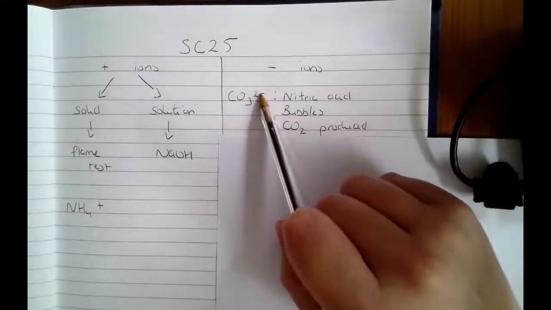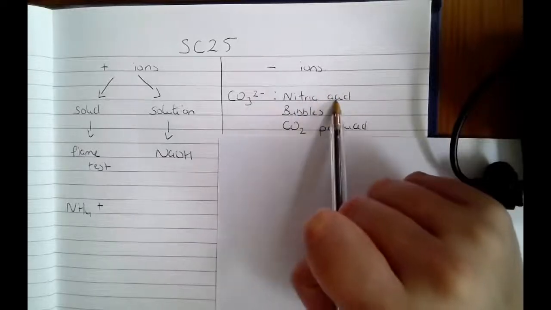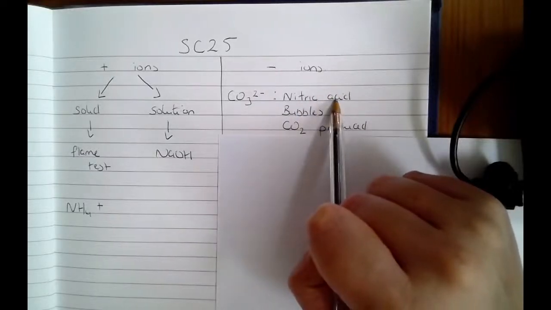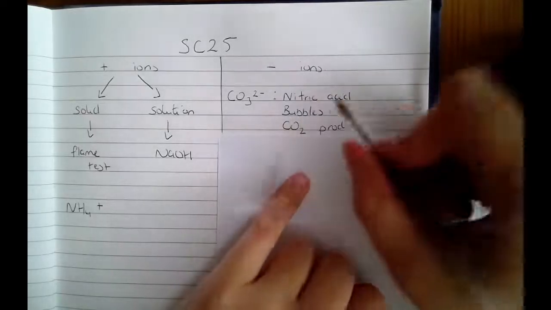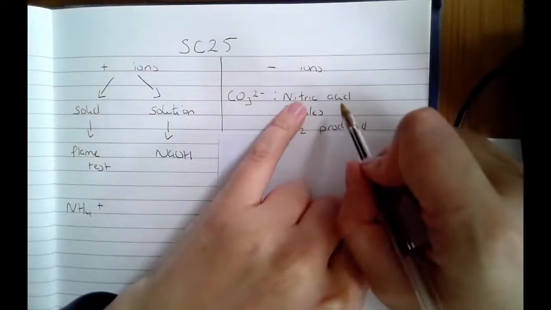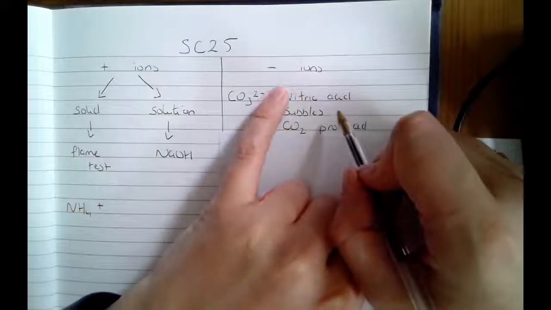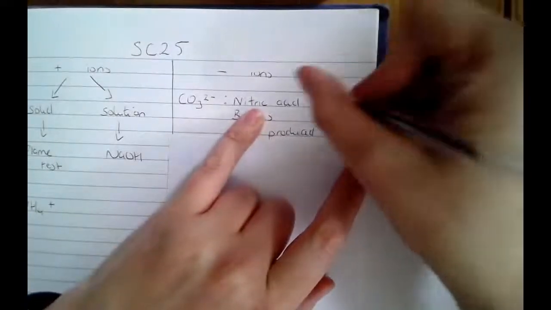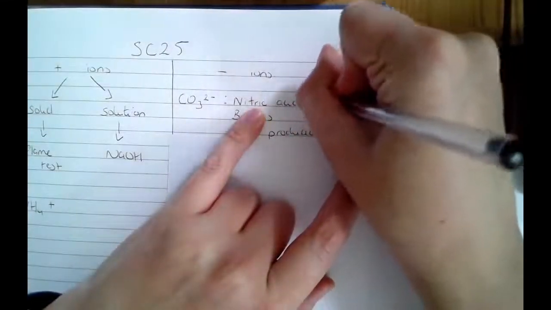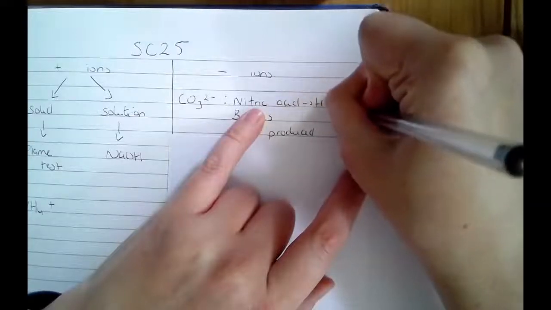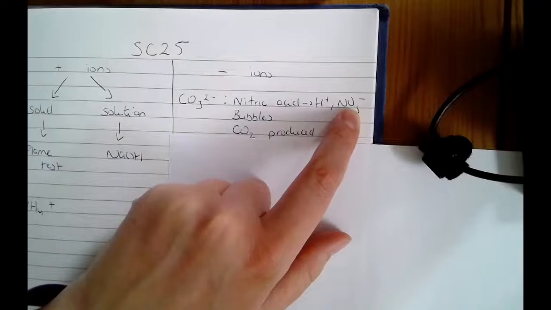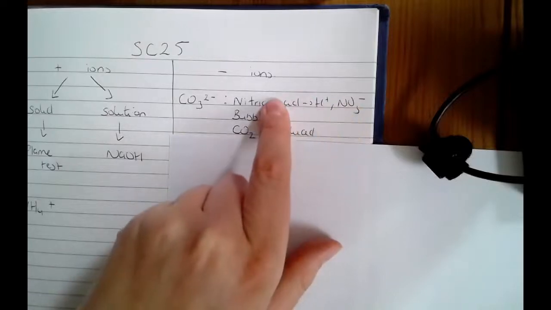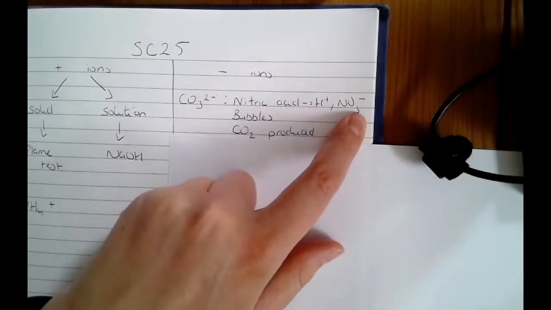So to see if you've got a carbonate ion, you're going to add an acid. Now, technically, you can add any acid, but nitric acid is the best to use, because if you add nitric acid, the only ions you are introducing are the hydrogen ion and the nitrate ion. So if I've got nitric acid, I'm adding H+ ions, and I'm adding NO3- ions. And there's no test for a nitrate ion. So using nitric acid doesn't give you false positives later on.